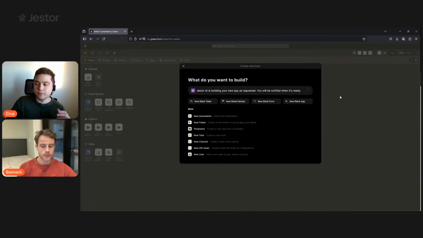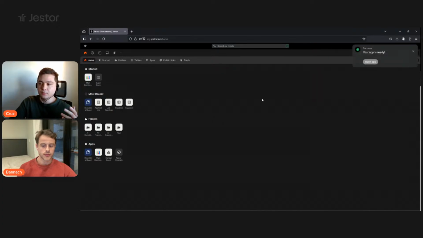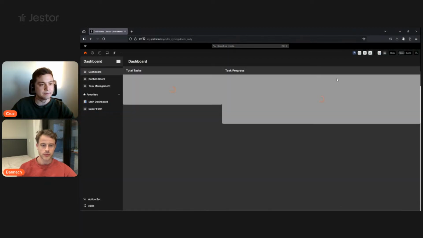A quick reminder that we always say that, but you can ask the AI to build a process to build an app, and then you can just leave it here, minimize, and you can keep using your account, right? You could keep doing other processes, and when the AI stops building, it's going to provide you with a link so you can go back to it. You don't have to wait for the AI to build everything. In this case, it was very quick, so we can just click here on Open App.